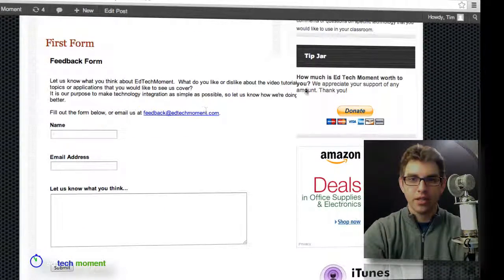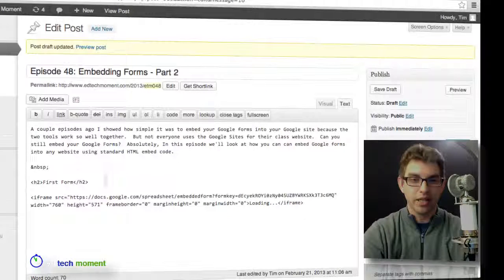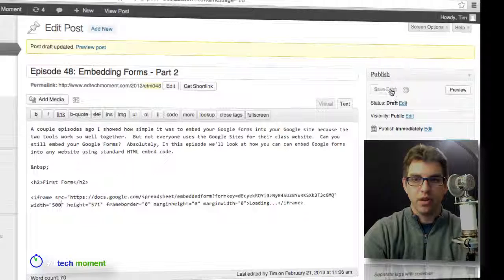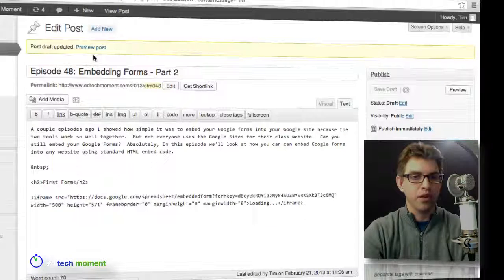Okay, now notice that the form extends beyond the area that I have available. Just like I did last time, I need to come in and tweak some of these settings a little bit. So I'm going to change my width to 500, save that again. And then once it's saved, we'll preview it, and we'll see that it fits nicely into the blog post.